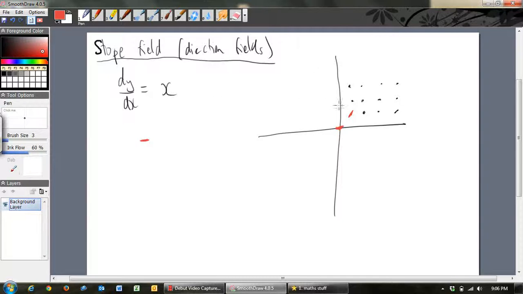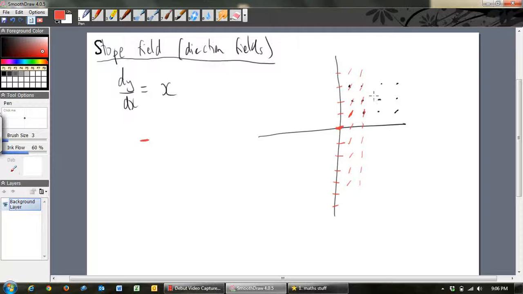I can take shortcuts here because the y value doesn't affect it at all, so it doesn't matter what the y value is. Whenever x is equal to 0, the slope will be equal to 0, so all of those will be like that. Doesn't matter where it is. Also, when x is equal to 1, you're going to get a slope of 1, something like that. How about when x is equal to 2? The slope is equal to 2, so we draw a steeper one, and it'll be the same for every single one.